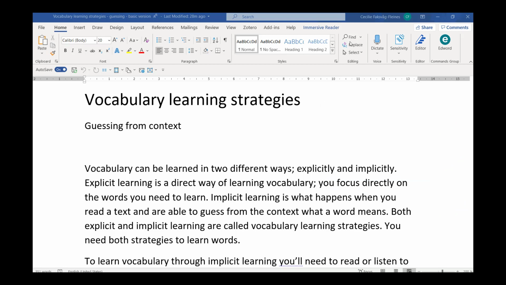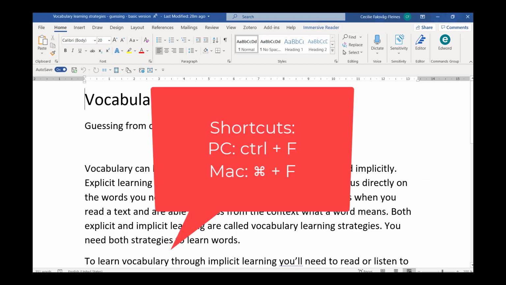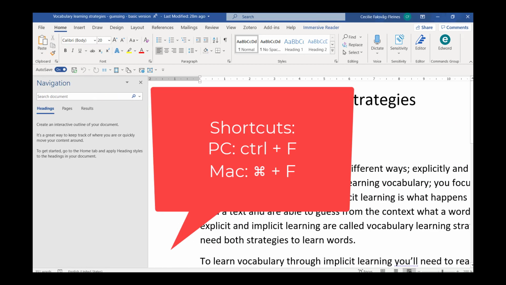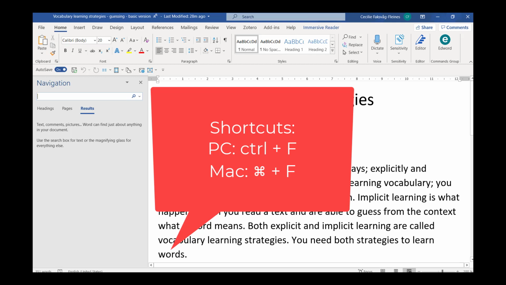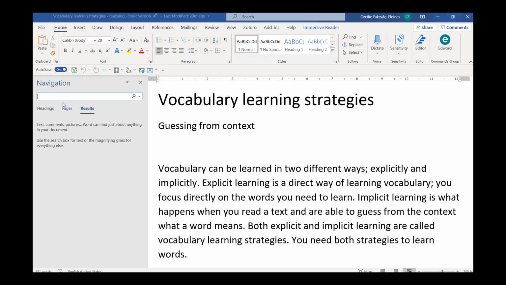So if we just start by opening the tool, I use the keyboard shortcut, and you see that opens the navigation panel for me here. So then I can start searching for whatever I like, and the word I type in will be highlighted in the text. So let's say that I have, as I mentioned, spelling mistakes, and I know, for example, that I have a tendency to spell "with" like this.